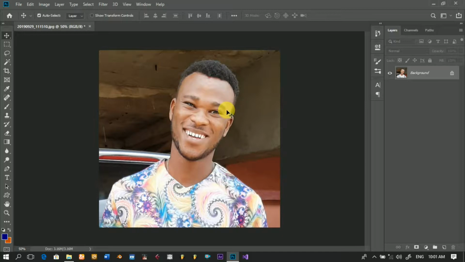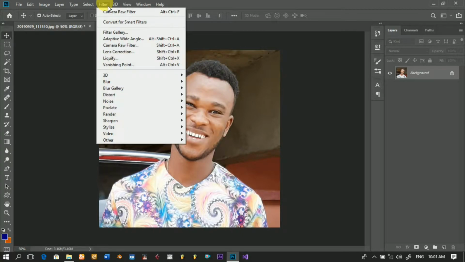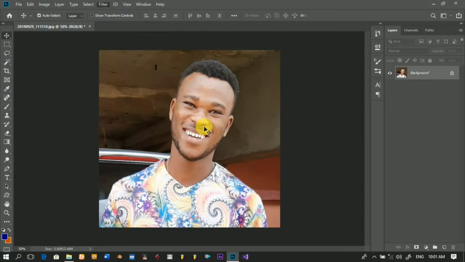Now the first thing I would like you to do, the picture is kind of blurred, though it's a bit sharp, but I would like us to add a little effect to make it very sharp. If you are not using Photoshop CC, like how I have a camera raw filter here, which I'm going to use, just go to Sharpen and sharpen the picture, like twice or something like that.